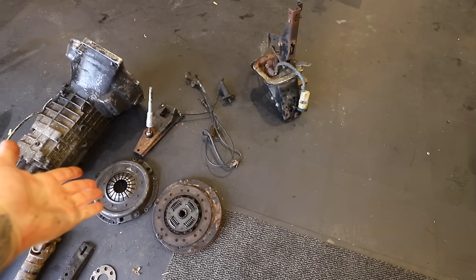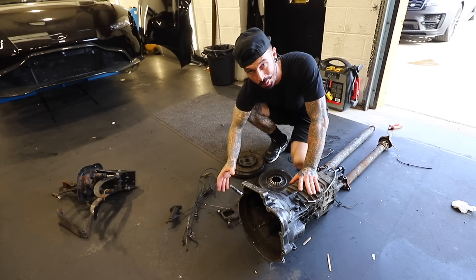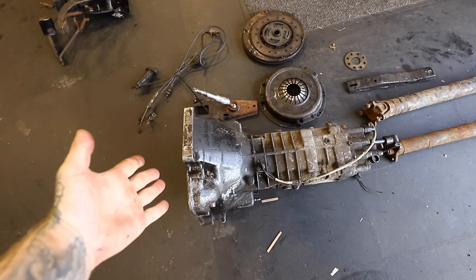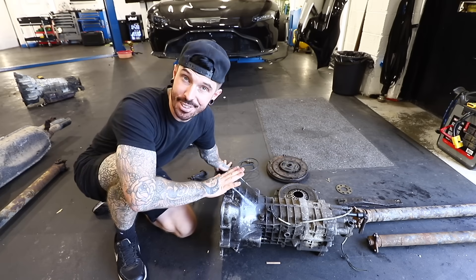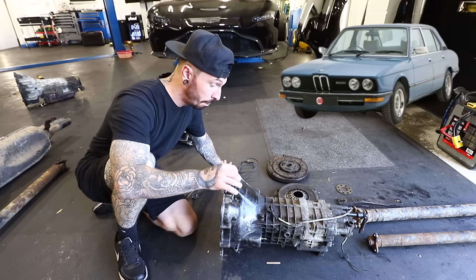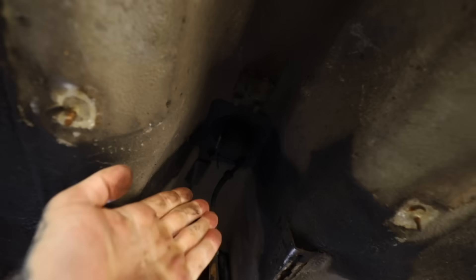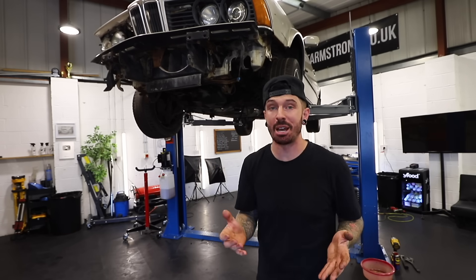This is what will be going back in. This probably just looks like a pile of rust to some people — and if I'm honest, it looks like a pile of rust to me. What we have here is a five-speed manual gearbox with prop shaft, flywheel, and clutch — which will obviously be changed — and also a pedal box. All of this came out of a BMW E12 5 Series and it should be a straight bolt-on onto that 6 Series engine. When I say straight bolt-on, that's a little under-exaggeration; the gear shifter will need to be changed and of course the prop shaft as well. Underneath the 6 Series you can already see it has brackets for manual shifters, because this car did come in manual in some specs. But we're far from putting anything back on the car just yet, because we need to strip it down to sort out all that rust. So the next thing to come out is the engine.